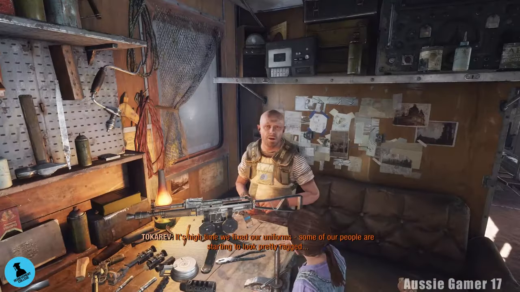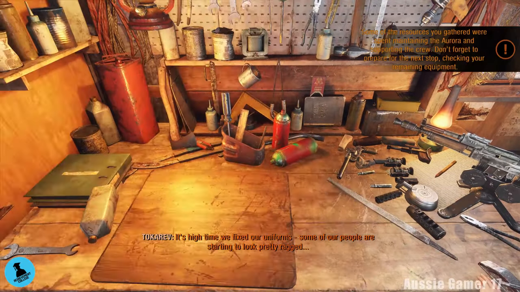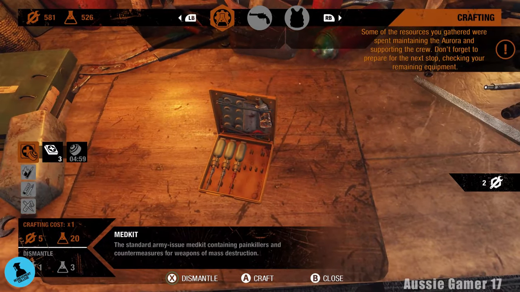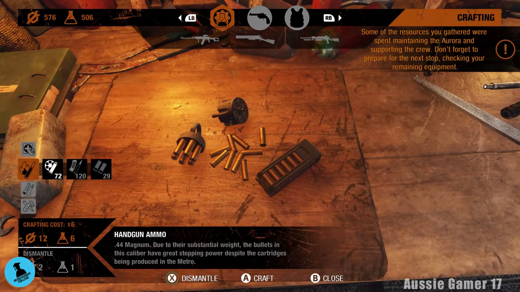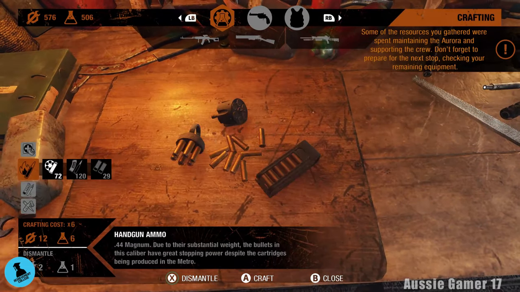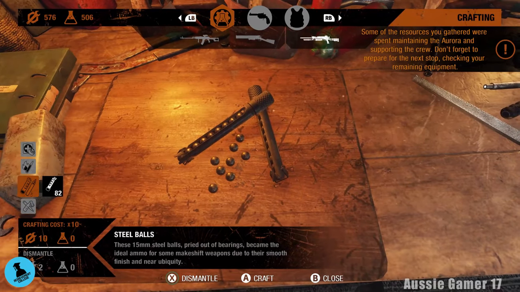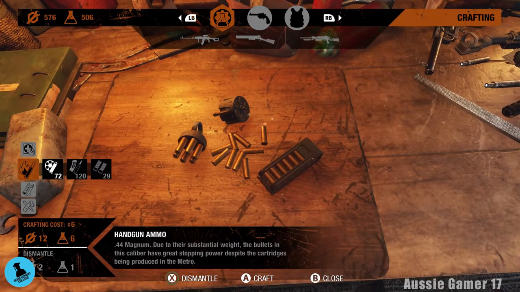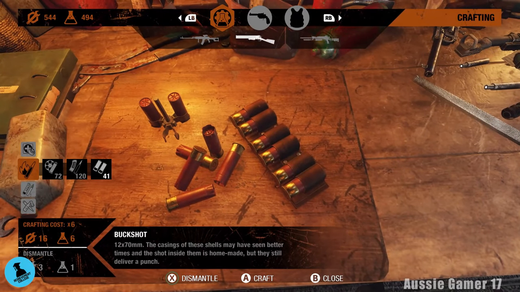Okay. Good job. All right, now we are going to end this video the same way we started it, and that's by looking at the workbench and just making sure our gear's all in order. I'm going to craft one more med kit because we used one. Now, I did not use any ammo, but I have lost a fair amount of ammo. I don't know how that happened. But anyway, definitely want to craft a few more of these.